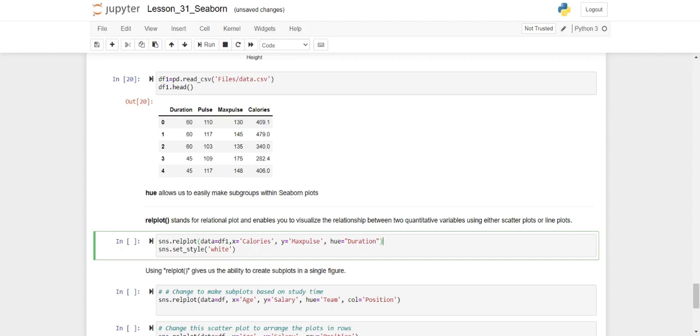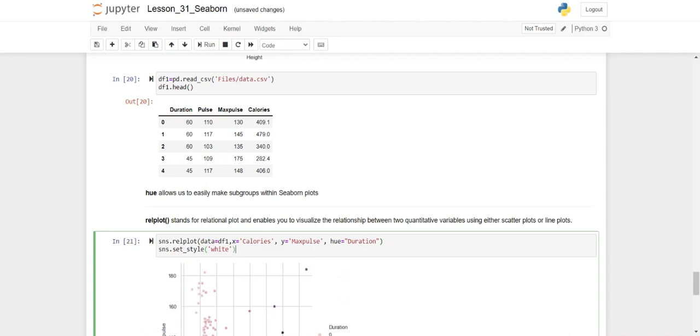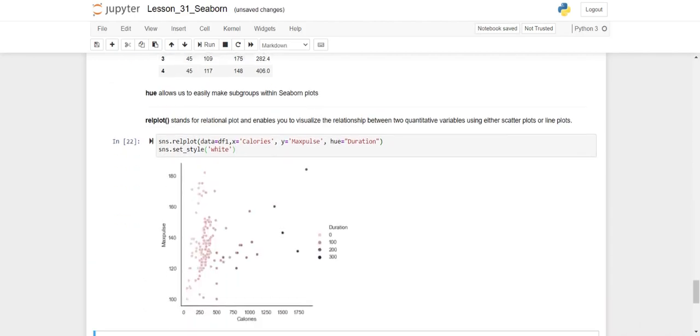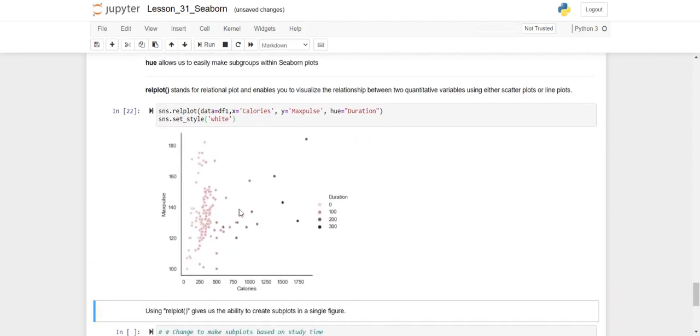And I'm setting a style as well, white. If I run it, you will see it has subgrouped the plot according to the duration. So the more duration there is, the more calories are burning here, right?